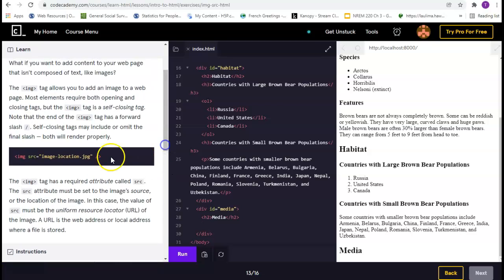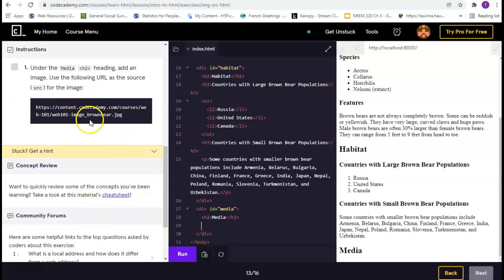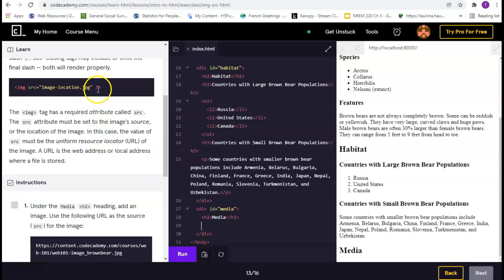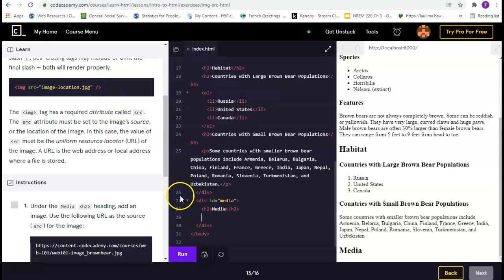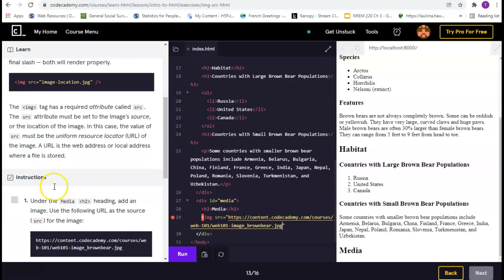So hopefully you've read this, and you'll do image source equals, and then you're going to put in this website, and then with a closing bracket here. So img source equals, and I'm going to copy and paste this between the two quotation marks.